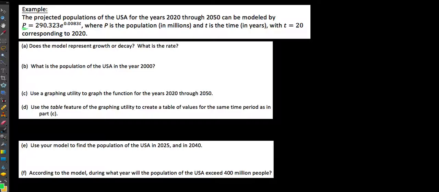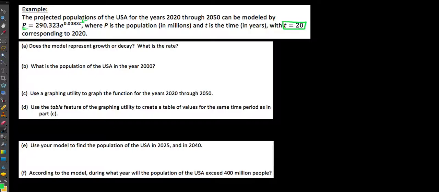Something that tends to get done quite a bit when we use times in years is this. If I wanted to use this model to find the population in the year 2020, a really bad thing to do would be to substitute 2020 for your time, because that would be like saying I want my initial population to compound 2020 times.